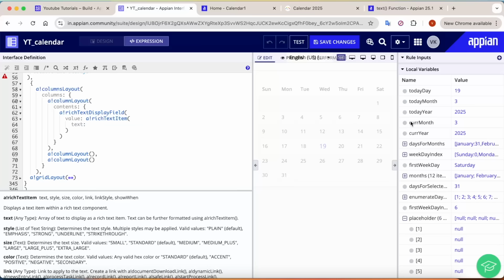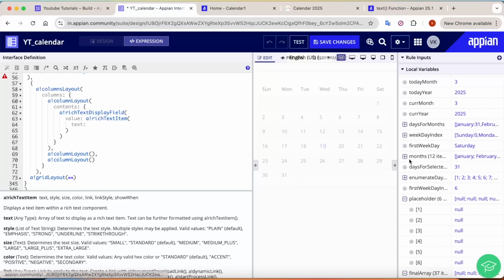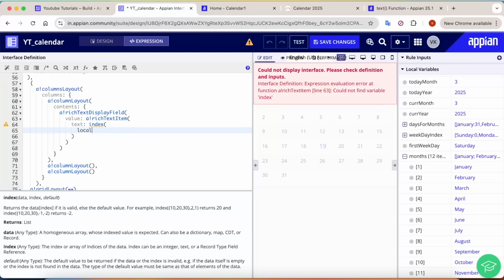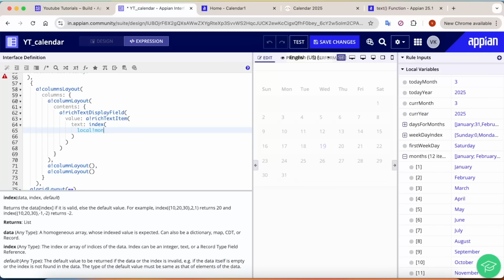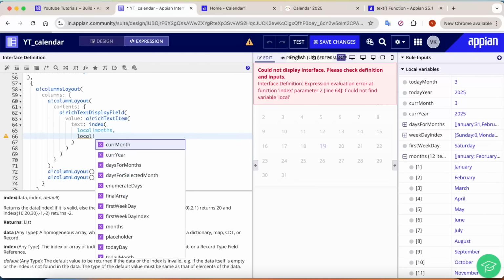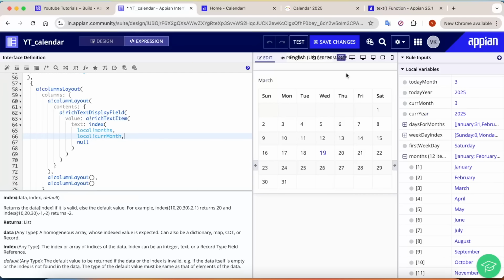For example, current month is 3 here, it can change as well, 4 as well it can become, and we already have the month array. Where is our month array? These are the months. So from here you can get that particular month as well. So here we will write index of, where are all the months here. So local bang it will be months. So this is our month, and local bang current month, otherwise should be null. And now let's see what value it gives us. It will give us March here.